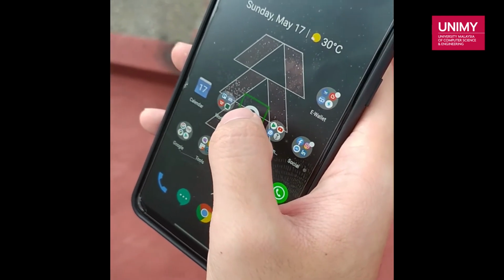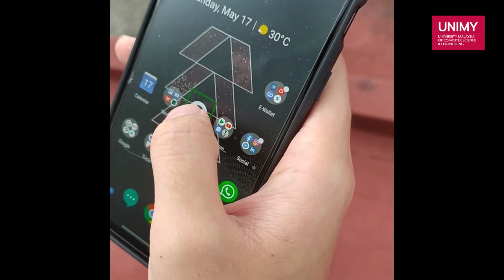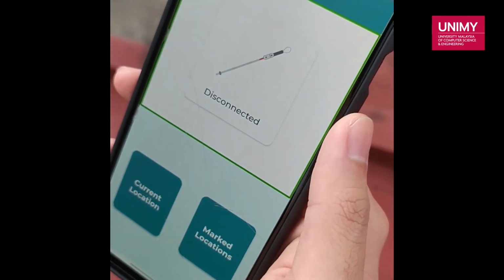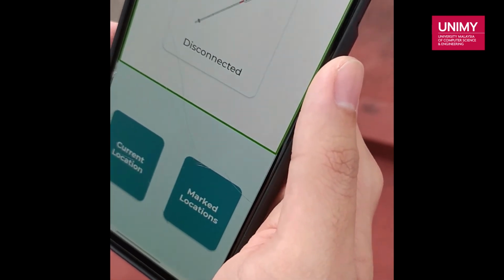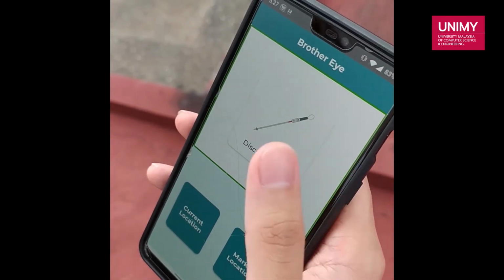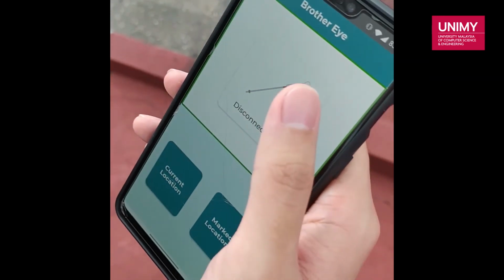Brother Eye. Yep, that's the one. Double tap to activate, double tap and hold to long press. I'm gonna double tap that. Brother Eye. Section 1, button to connect to Brother Eye. The button is at the center of this section. So as you can see, once the app loads up, it tells me that I can connect to Brother Eye immediately by highlighting the section. So it says at the center of section 1.